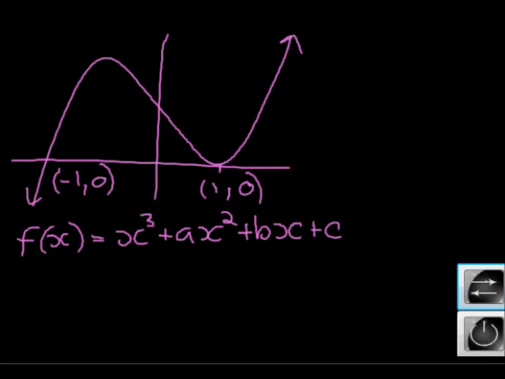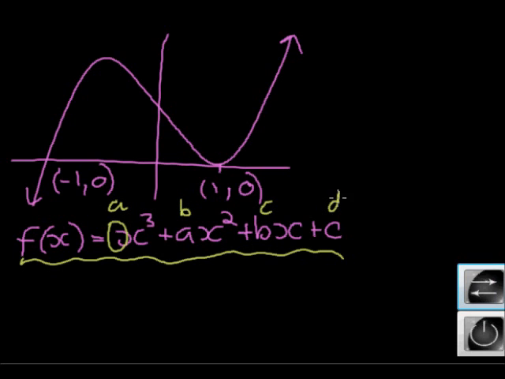Okay, here's question 10. In the accompanying sketch, it represents the curve of this function. One thing I want you to notice: what is the coefficient of x cubed? It's already a 1. Usually we had an a here, a b there, a c there, and a d there. So actually we have 4 parameters, and one of the parameters has already been given to us.